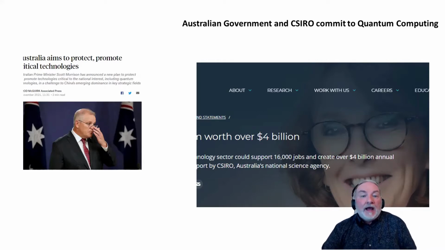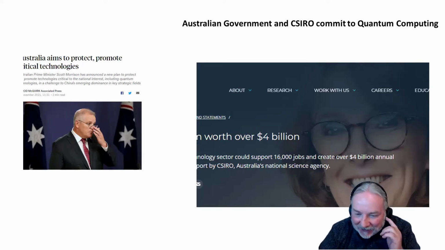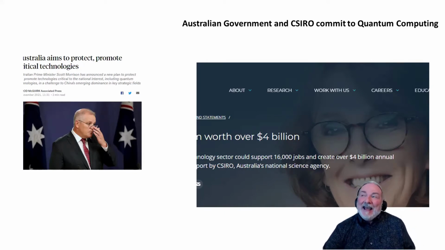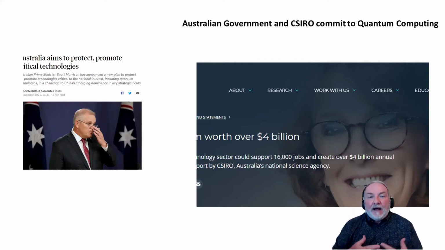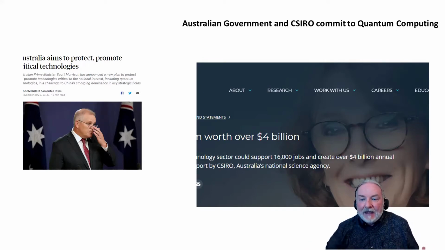Right. And also there was, on the left, you can see our leader, our supreme being. Yeah, the wheel took jobs away. Well said, Joanne. Yeah, I believe it changes jobs. I mean, we wouldn't have a motor industry without the wheel. On the left there, we've got Scott Morrison, and he just in November said that he's putting a lot of money into quantum computing, basically. So everybody's really understanding the importance of quantum computing.